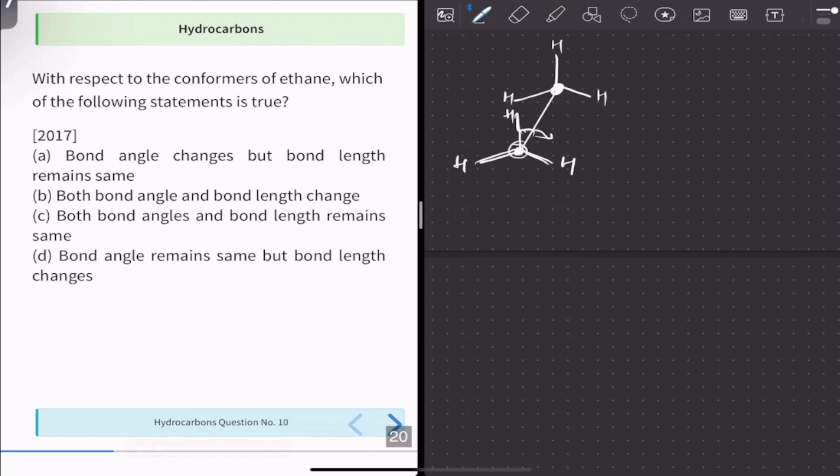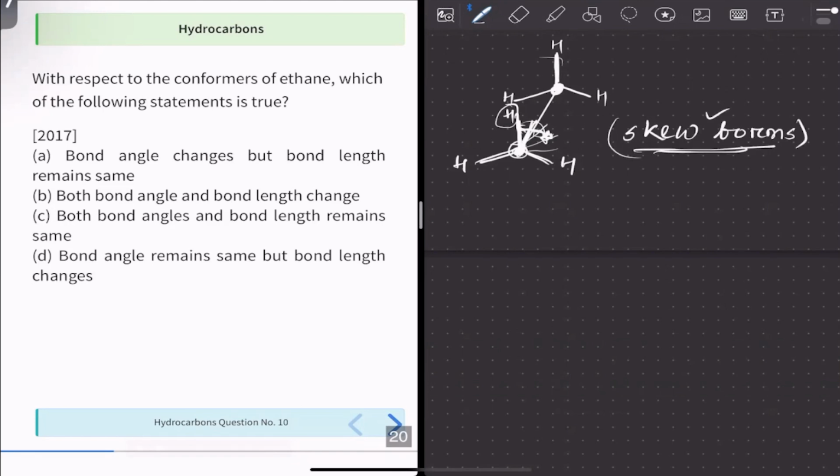If we rotate the carbon atom, at position 1 the hydrogen bonds overlap. These bonds are overlapping for case 1. But if we start rotating this carbon atom, this hydrogen will be here, and here, and here. It will no longer overlap the first hydrogen atom. Because of the different spatial arrangement, these forms are called skew forms. These are the conformers.